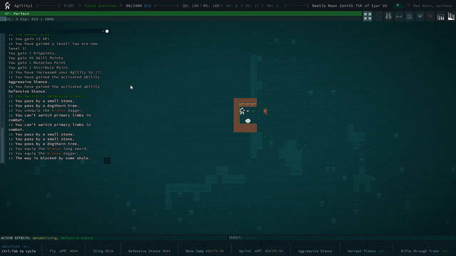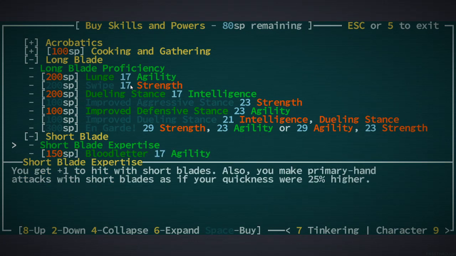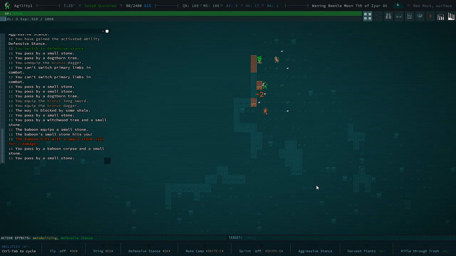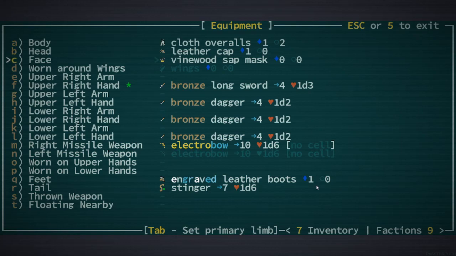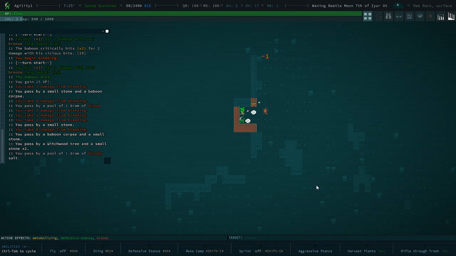The reason I'm using daggers is because we've already started with the short blade, and we have short blade expertise, which gives us +1 with the short blades. And if I wield one in my main hand, I have quickness to make attack with it. That's 25% higher, but right now I'll be using the longsword there. So I just get the +1 with every dagger that I have. Also, every extra arm that I have has a chance of making an extra attack later on. Oh, I'm bleeding. That's not good.